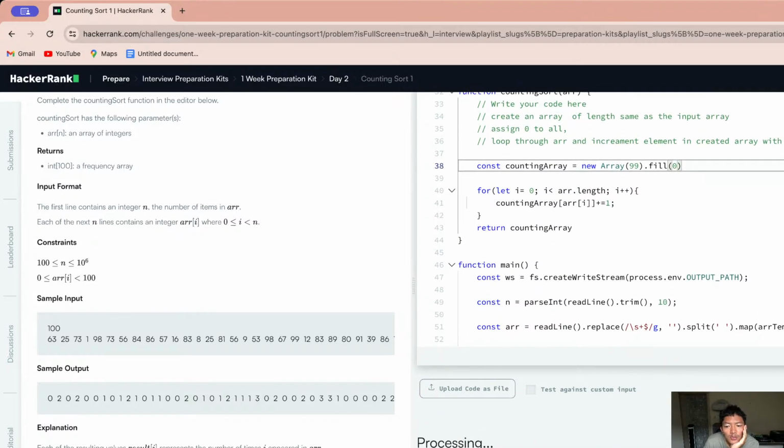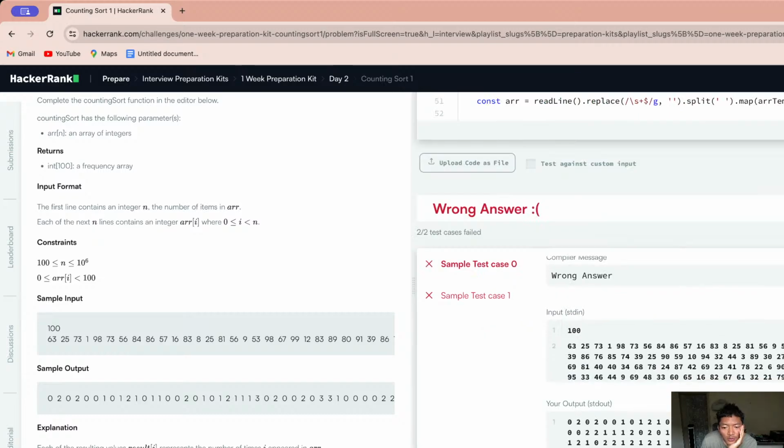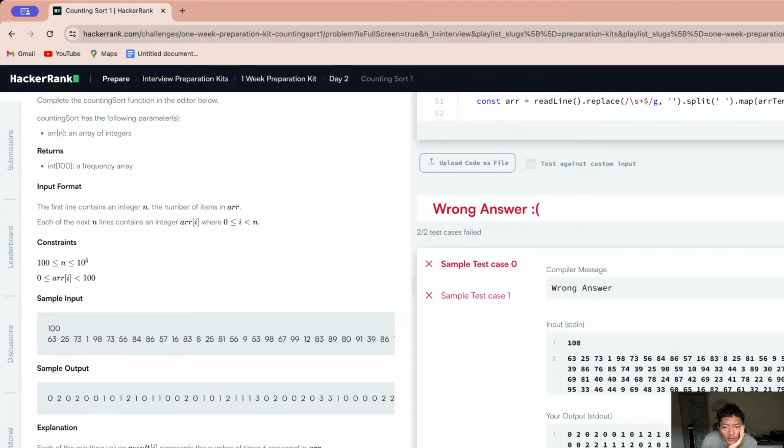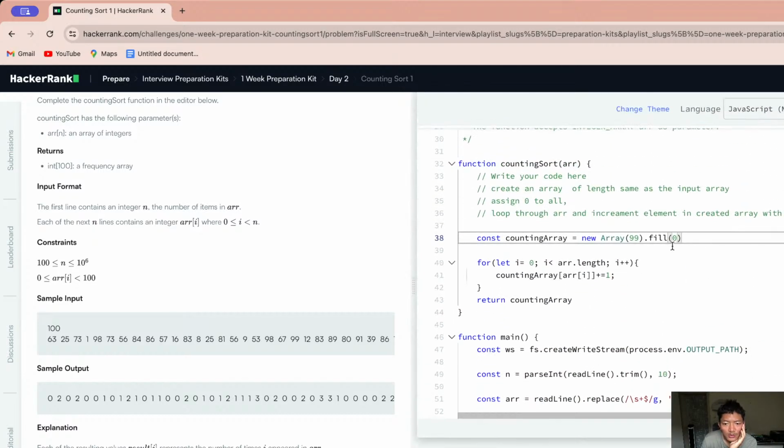See if this works. And okay, let's do 100.